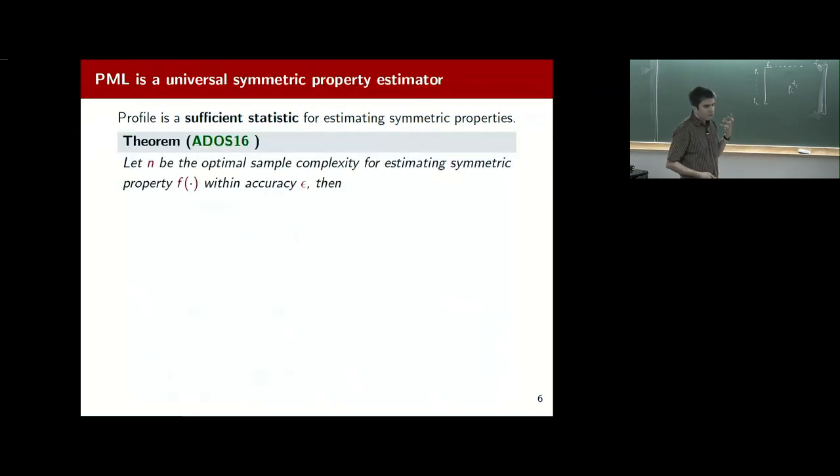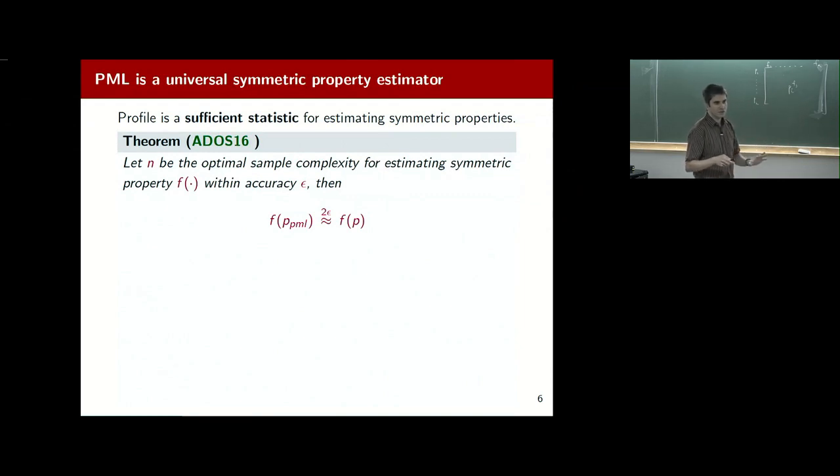Okay. So a nice theorem that, again, Orlitsky and his collaborators, several years after they introduced this notion of profile maximum likelihood, showed is that, look, for a whole bunch of properties, this is not true for all properties, there are some technical conditions that I'm going to slip under the rug. So for a whole bunch of properties of interest, if you knew what the optimum estimator was, there is a way of getting something which is very close to the optimum estimator by going via profile maximum likelihood.